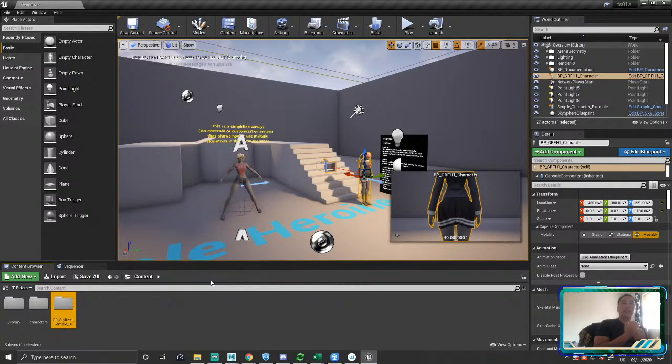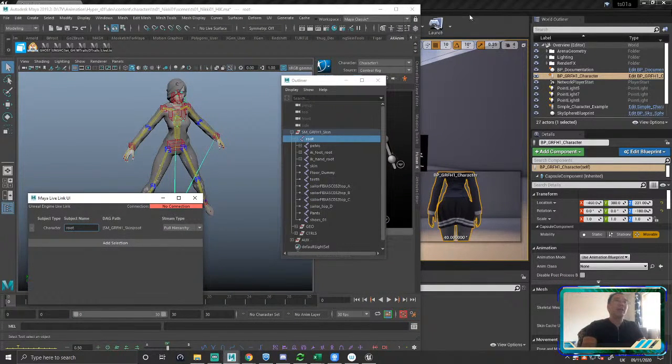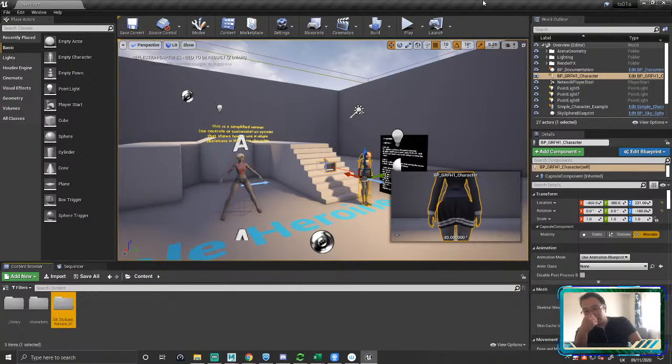We'll go through and organize our world outliner as well. I just want to clean up the character because the first order of business is to make that connection and see if we can control our character. Now it's interesting. If we look at the main BP, the main blueprint for the character, her costume changes and stuff are tied into it as well, which is interesting because in Maya we are just controlling the joints, right? So in theory, there shouldn't be any signal crossover. I should be able to control this character using Maya and still have access to the customizable functionality of the character, which would be really cool.